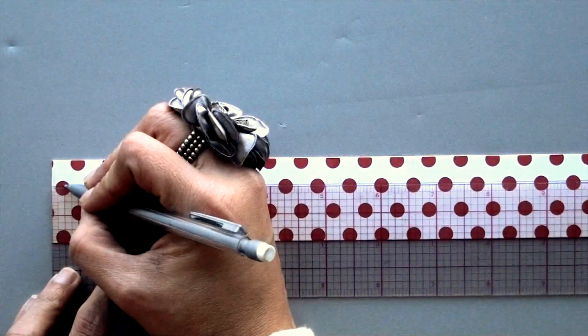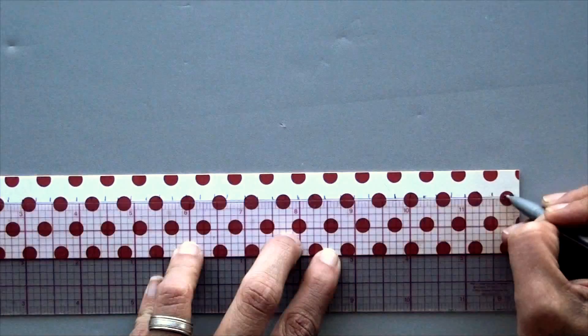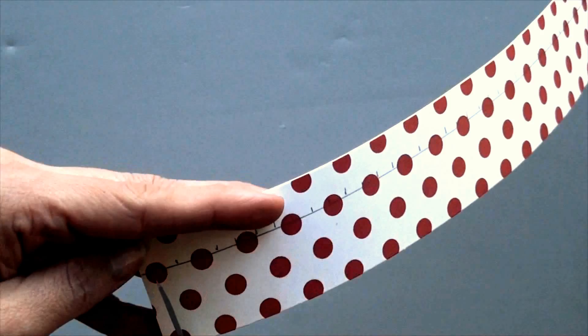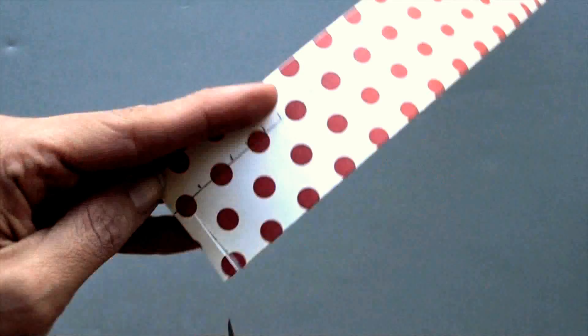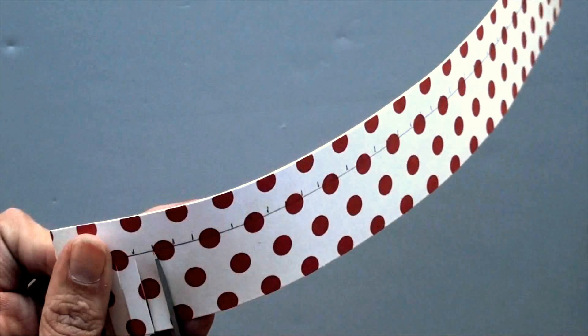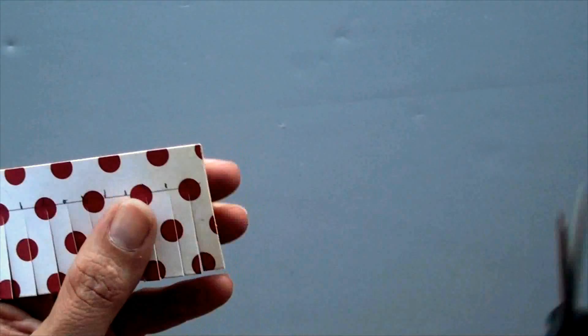I'm going to leave my marks but you can always take them off. I'm basically marking every one-fourth of an inch as I did here. Grab your scissors—you can always erase those marks if you'd like. I'm leaving them just so I can show you what I'm doing. So you can erase them as you go or you can erase them once you've done all your cuts. All I'm doing is cutting up to that line right there at every mark from the bottom to that line. Remember I'm cutting on that piece that's not taped down, so make sure you cut properly—you don't want to cut the piece that you taped down because then that wouldn't work.